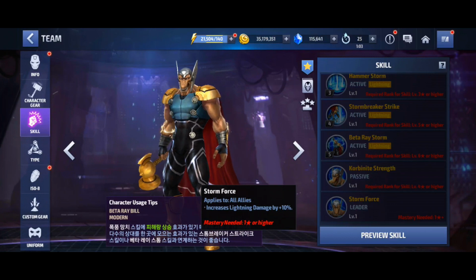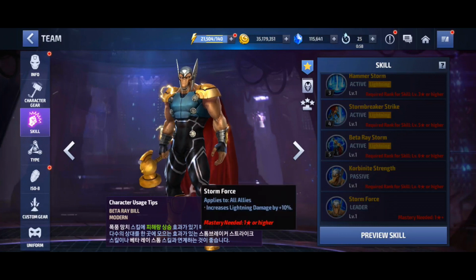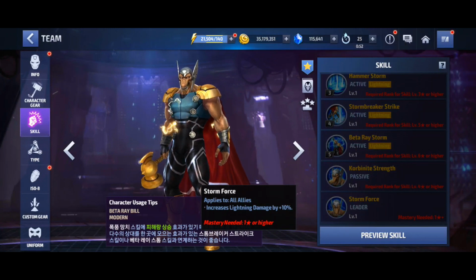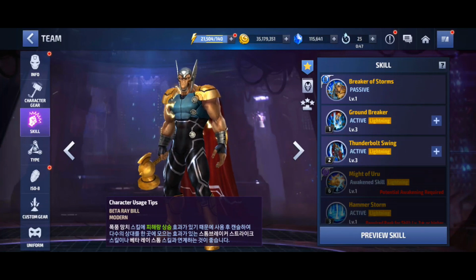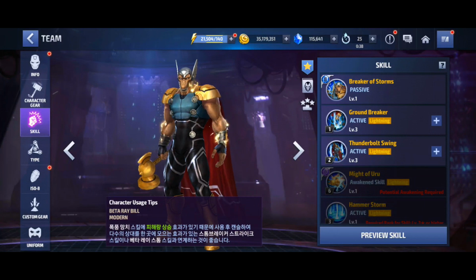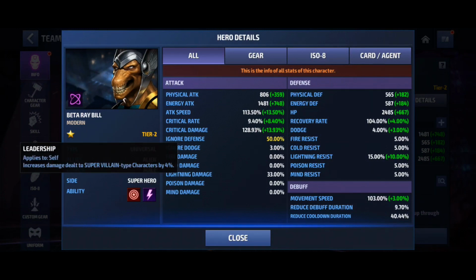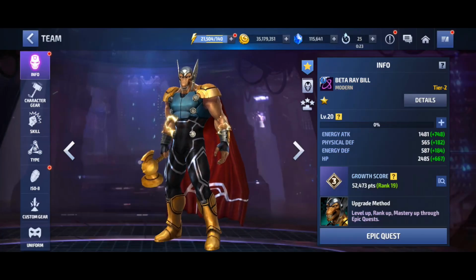Leadership increases lightning damage by 10%, so I think that will go up to 50%. Is that right? I don't know. Actually, don't quote me on that. I'm not really sure how the rank up of the actual leadership works. But that's his skill set in a nutshell, guys. He looks pretty great. I love how flashy his skills are, so hoping that translates into some sort of action. Once again, no idea what this Korean stuff's doing down the bottom of the screen under the description. If we have a quick look at his details, he's got leadership, skill, and the other one is lightning, so shock. So increase lightning damage by 3% and increase lightning resistance by 10.